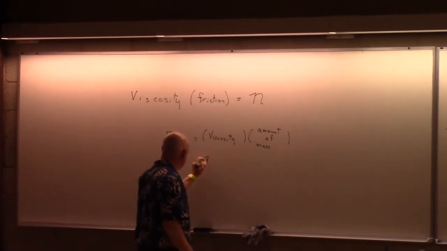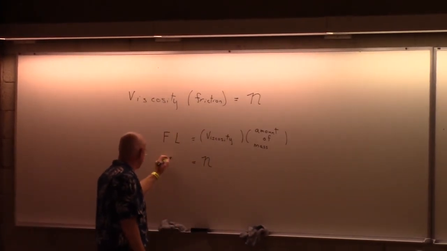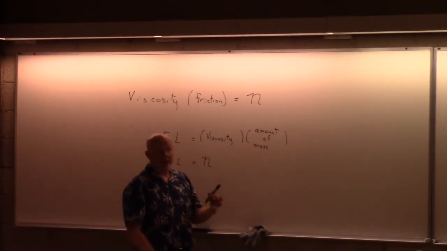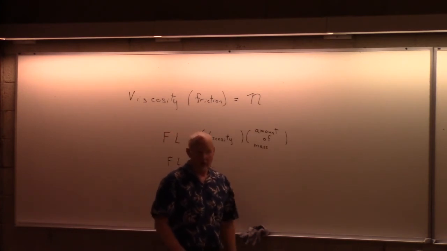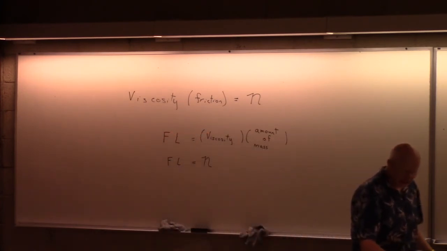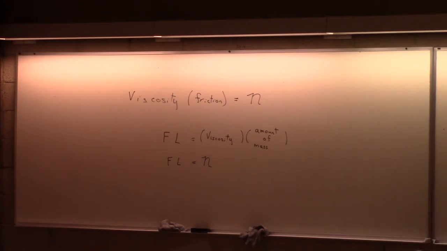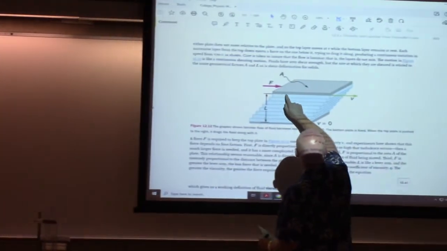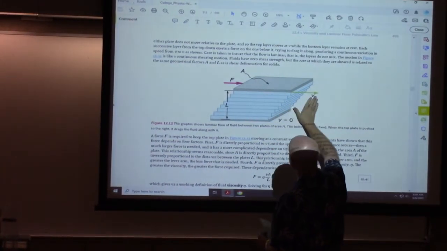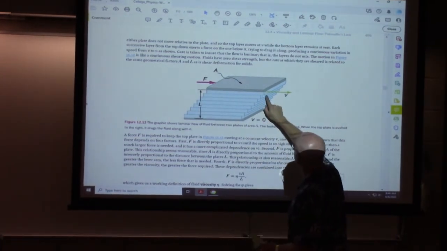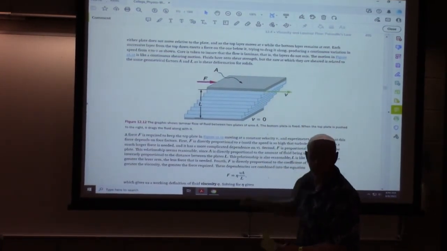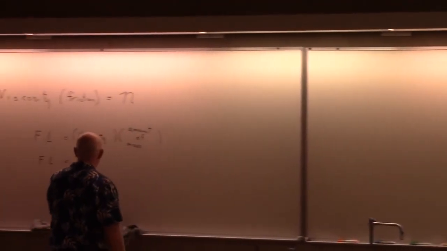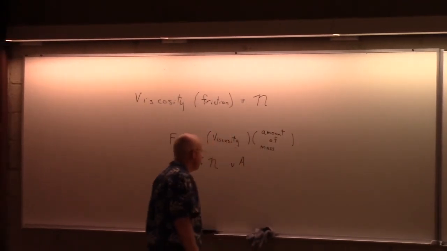So here I'm going to put the symbol eta for the viscosity. And then over here, I'm going to put any of the factors, and there's two of them here, that determine how much mass I'm carrying along. And I would say that the amount of mass would be related to this surface area, because that's what's in contact here, and then dragging all this along. But I would also say it has to do with how fast I'm pulling it. And so right here, I'm going to say times V times A.